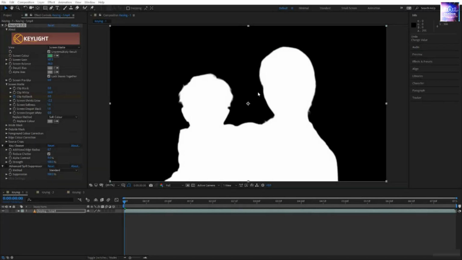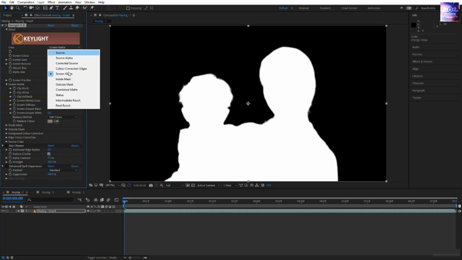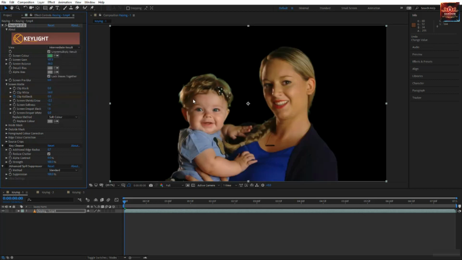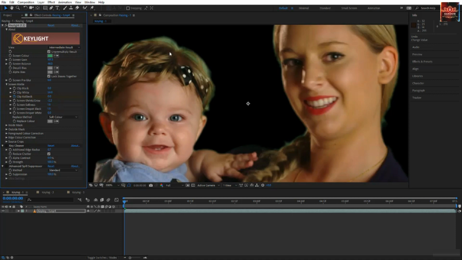Okay guys, so now we have done lots of work and we have something quite good. If your background is visible, you put it behind, it might work very fine. Let's go to intermediate results. Now I'm going to show you a few things here, but I want to use the key cleaner and the advanced spill suppressor. If I come over here, you will notice that you have these green areas and so on. You say, okay, I'm not doing a good job. But actually, if you move to final results, they have disappeared.